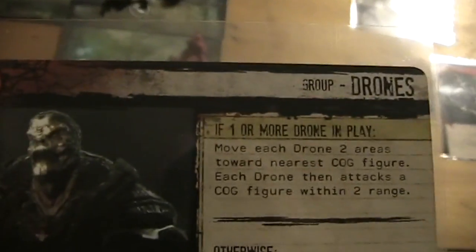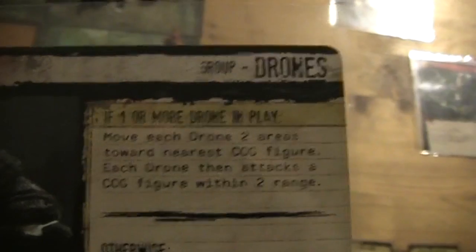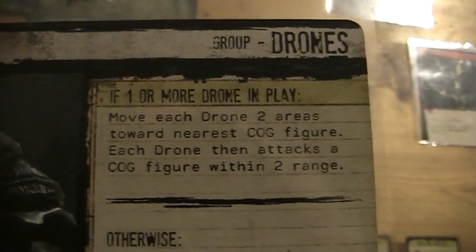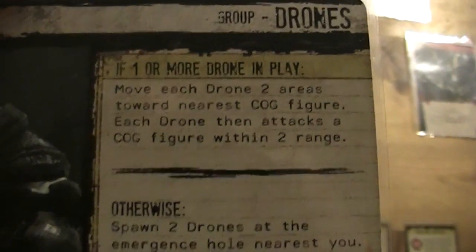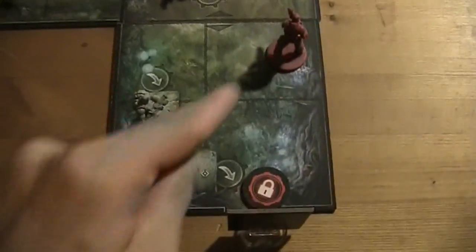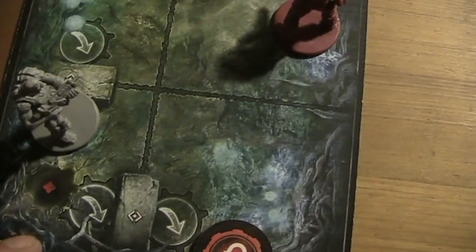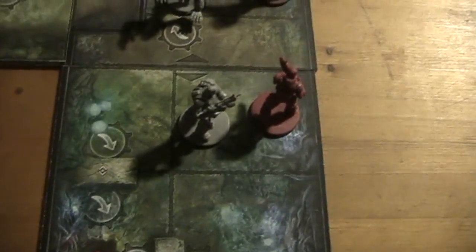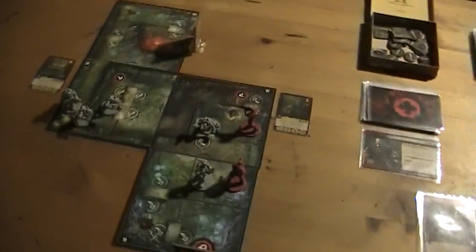And that's a group. It says drones. Move each drone 2 areas towards nearest COG figure. Each drone then attacks a COG figure within 2 range. Okay, and this happens if 1 or more drone is in play. And that is the case. We have this one here. So we will move this 2 areas towards nearest COG figure, so we will move it here, I guess, and then it will attack. And is there another drone? No, there isn't. Okay then.